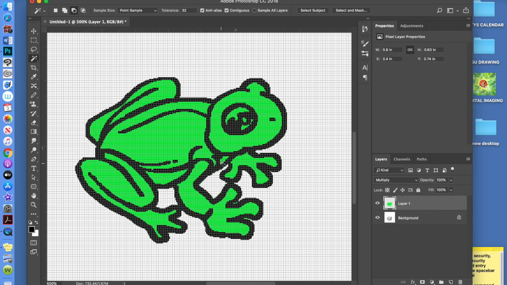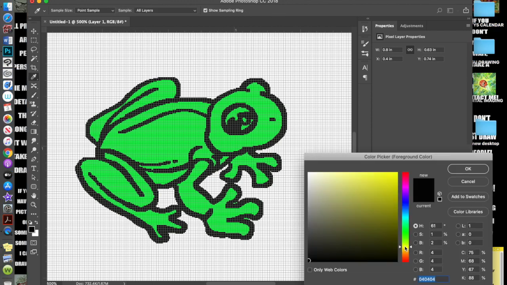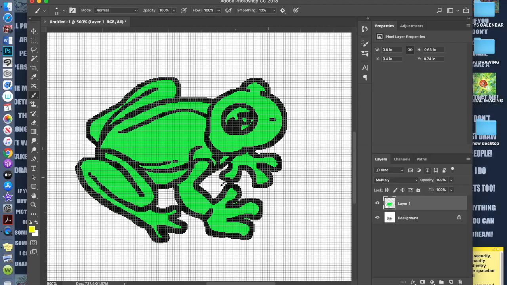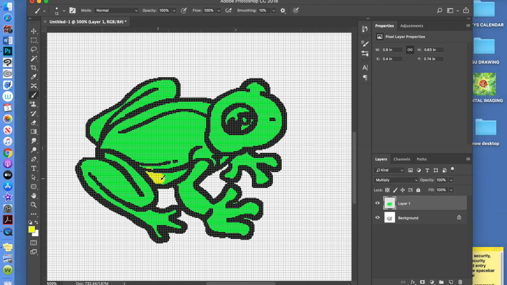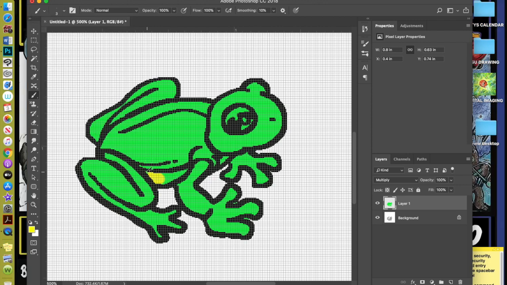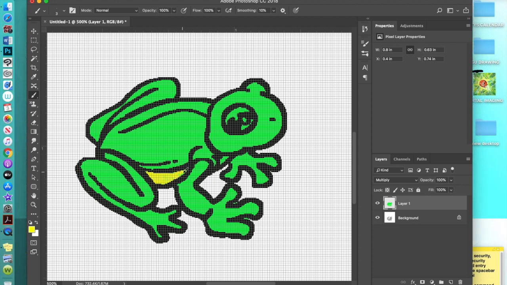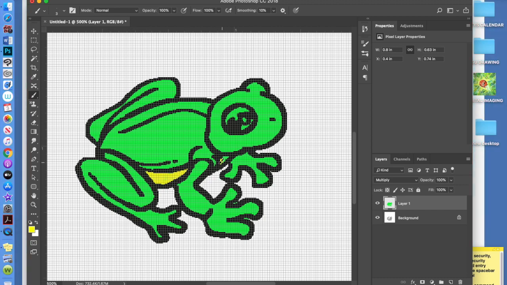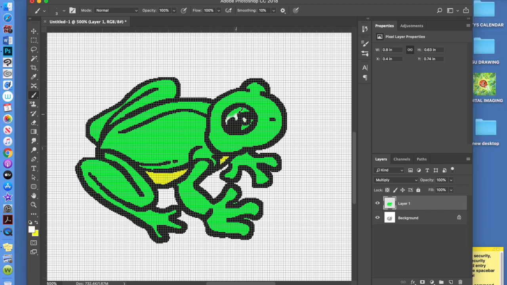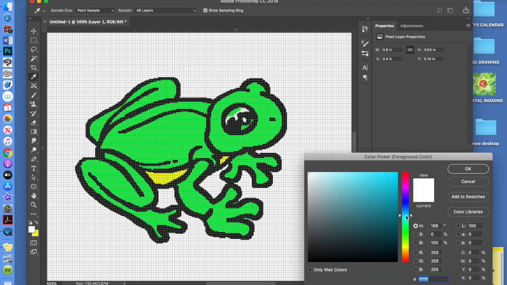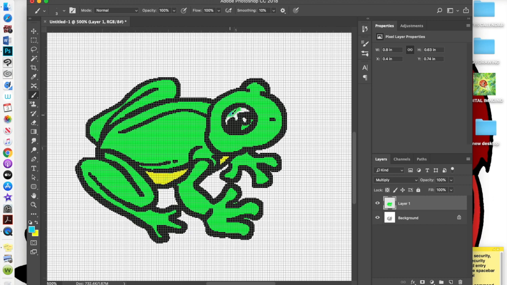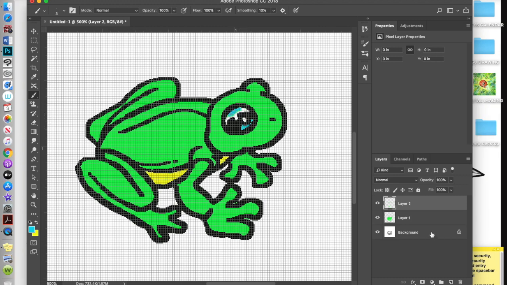Now I have some areas I could probably change some colors on here, and I'm going to jump to my paintbrush for this. You could use the pencil. You could continue using the pencil if you want to. It doesn't really matter because at this point I'm just kind of filling areas in. Just making sure I have the right brush size. Make his tummy yellow. A little variety to my frog here. The highlight in his eye is going to be white with a little reflective quality to it. And then I'm going to put some blue in there as well. Like reflect the sky. So I've got him all filled in.